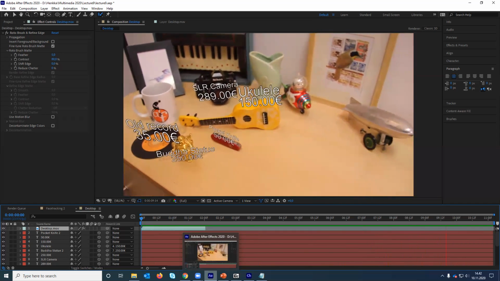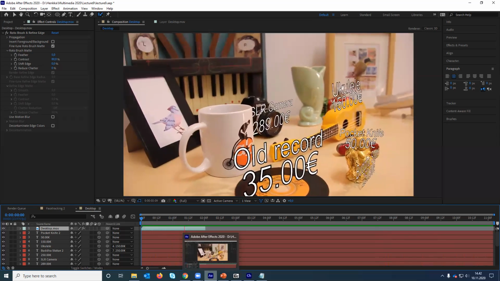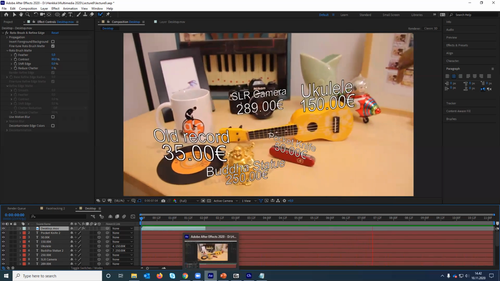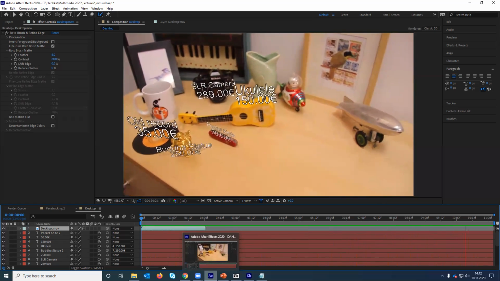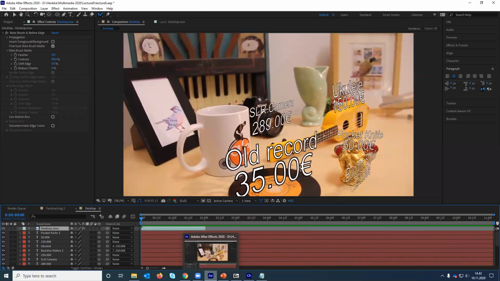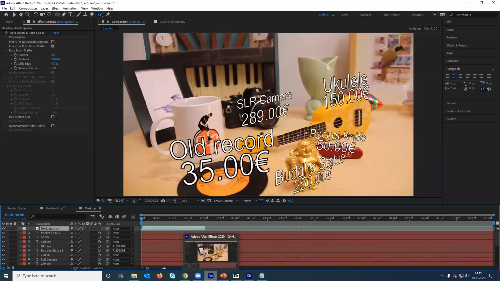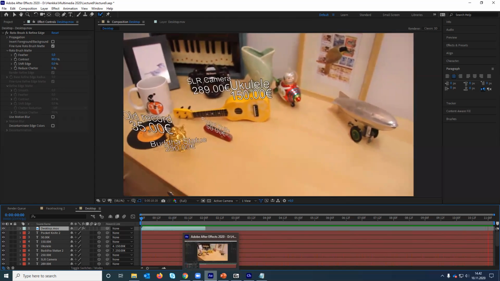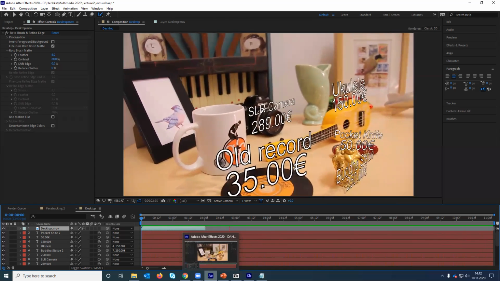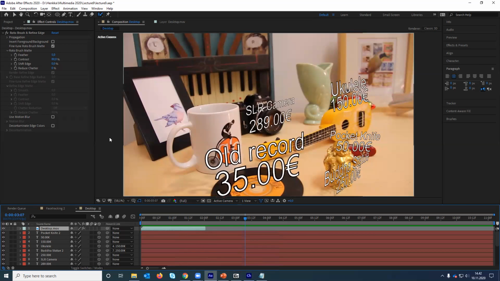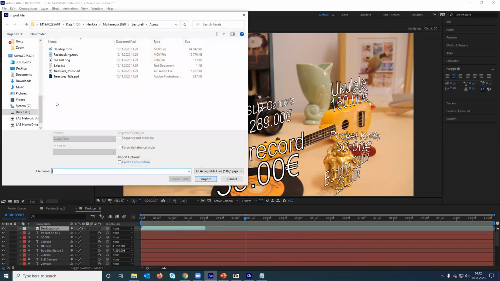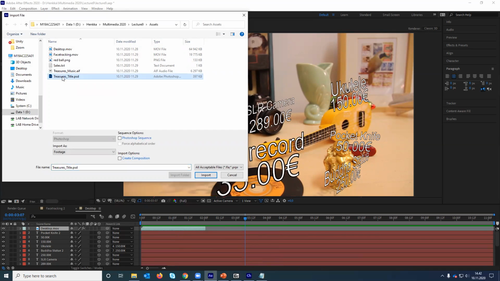So we have used mostly the text in here, but we also add the lights and the shadow catcher to see those shadows over there. But then I talked about adding images to this view, and let's try that one as well. So the thing we need here is another footage, which is this treasures title.psd.